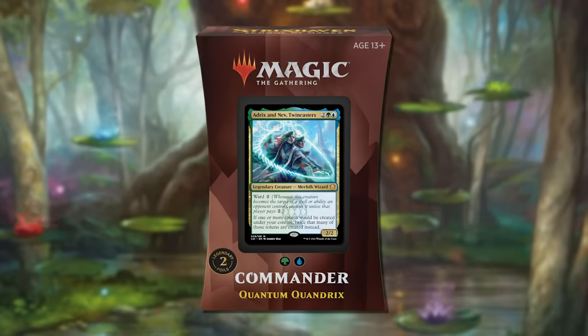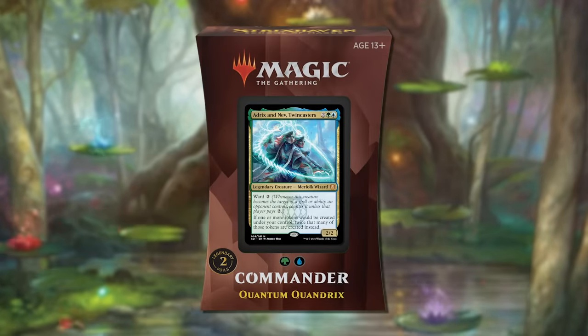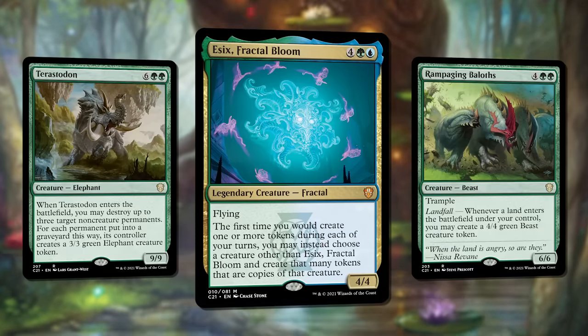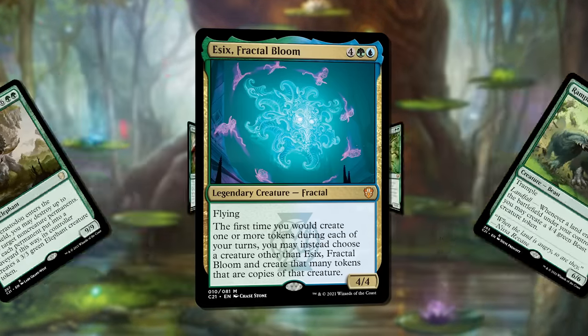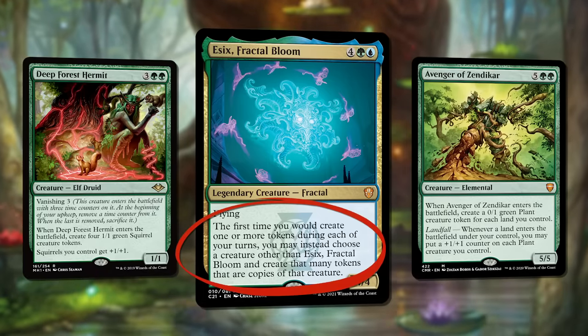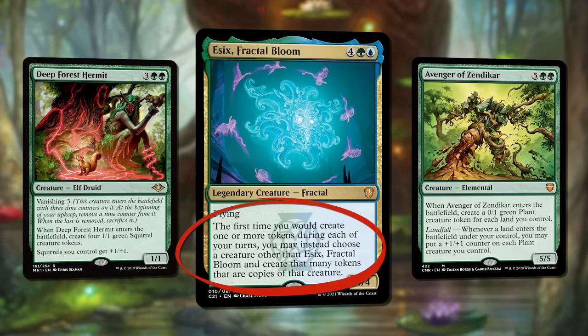The deck I upgraded is Quantum Quandrix, but I'll be using Esix, Fractal Bloom as my commander. The plan is to get out some really awesome creatures and then try to make a bunch of tokens all at once. That way, Esix can turn all those tokens into copies of my best stuff. Or, I suppose, my opponent's stuff too, if they have anything cool.